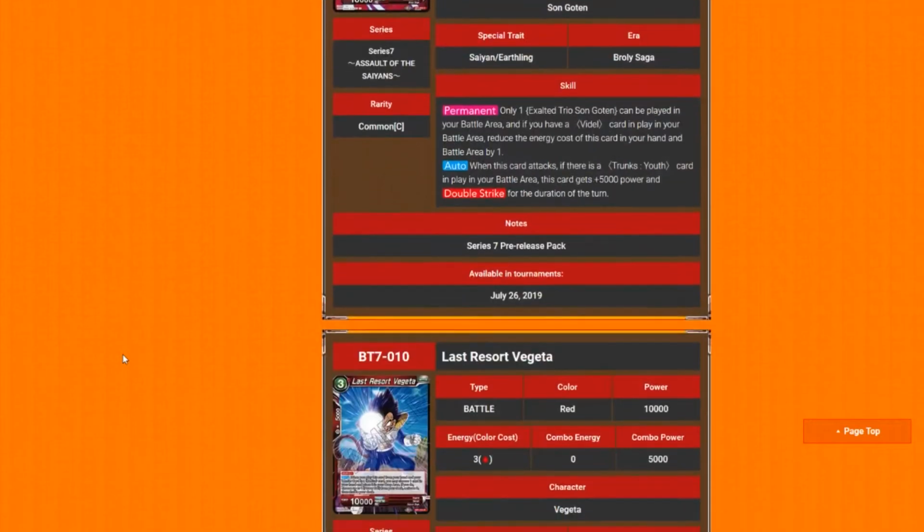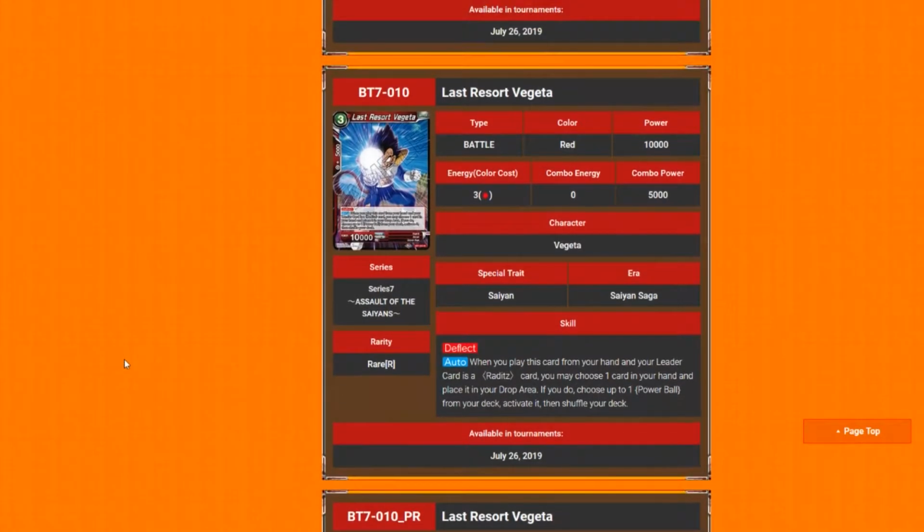Pretty good. Okay, so next card we got Last Resort Vegeta. So it's a 3-drop, one of it being red, 10k power, deflect. Cool. Also, when you play this card from your hand, and if your leader card is Raditz card, you may choose 1 card in your hand and place it in your drop area. If you do, choose up to 1 Power Ball from your deck, activate it, then shuffle your deck.